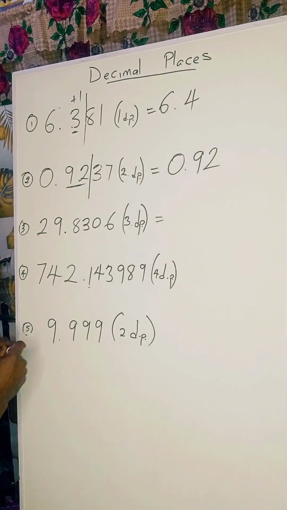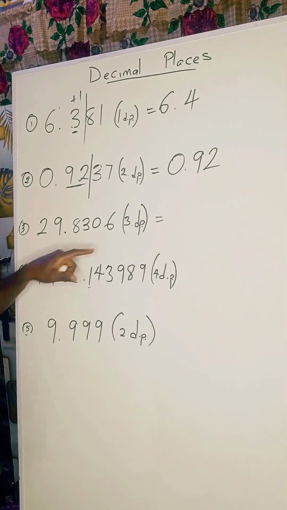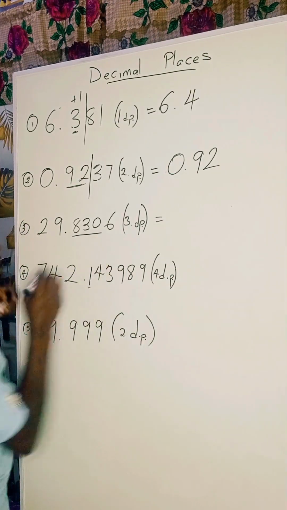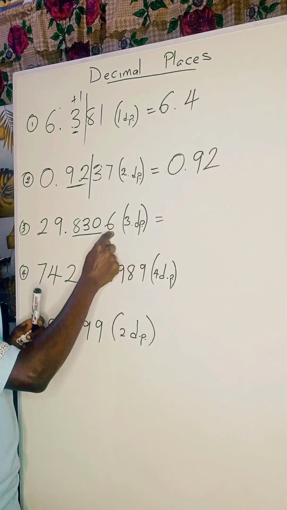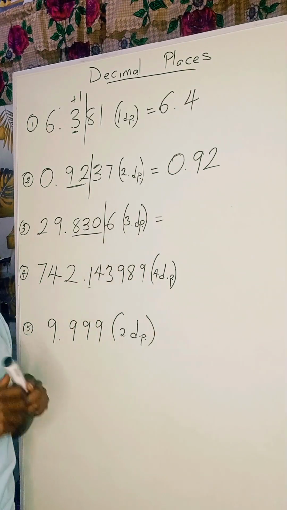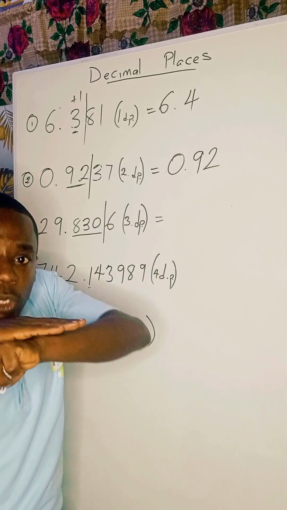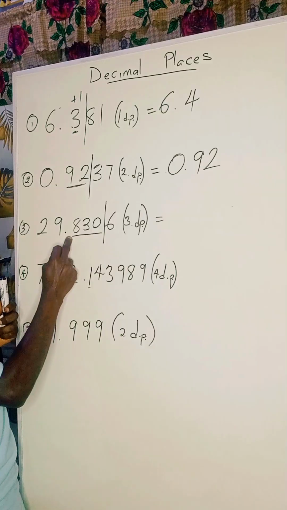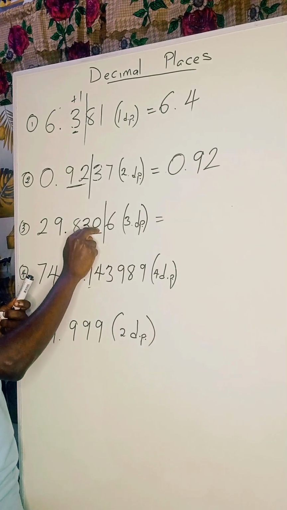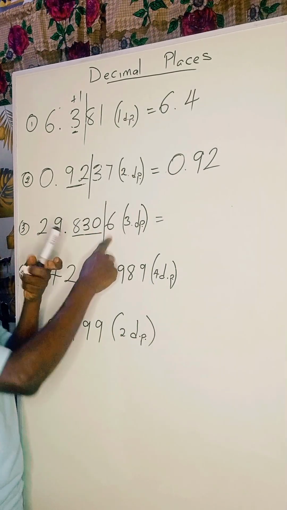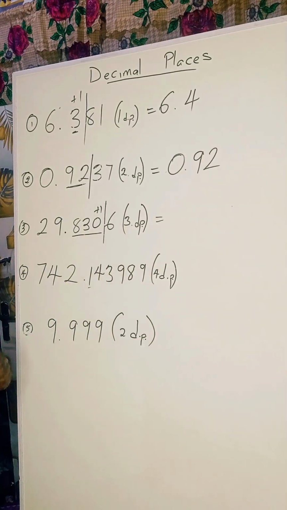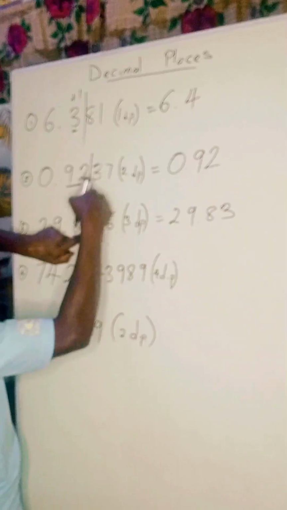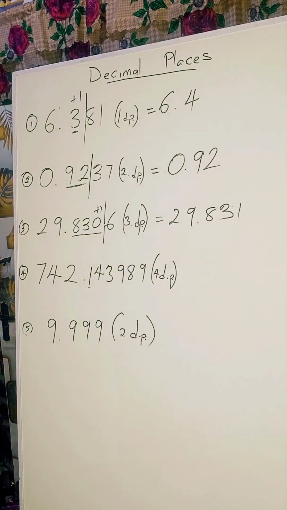Yes. Let's look at the next one. 3 decimal places. 29.8306. So let's count. This is the point, we count 1, 2, 3. So this is a 3. The next number is 6. So this one is also greater than 5. And as I said, if it's equal to 5 or more than 5, you round this number up. The last one here, 1, 2, 3, was on the 0. Realize that 6 is more than 5. So you round this up by adding 1 to it. We surely get 29.831, with 1 added to the 0. And that is your answer here.